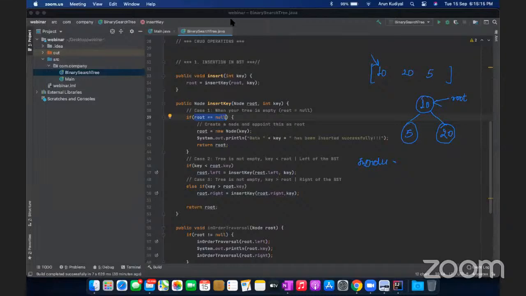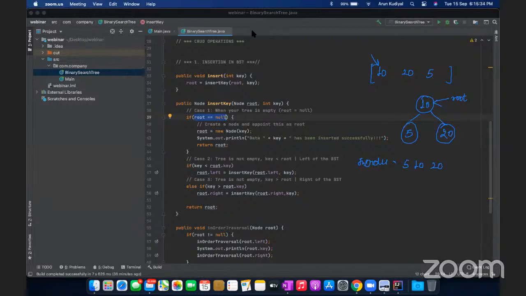As Rani said, the in-order traversal for this tree is going to be 5, 10, and 20. If I find the output as 5, 10, and 20, I can say that yes, the insert function is working exactly the way we wanted.